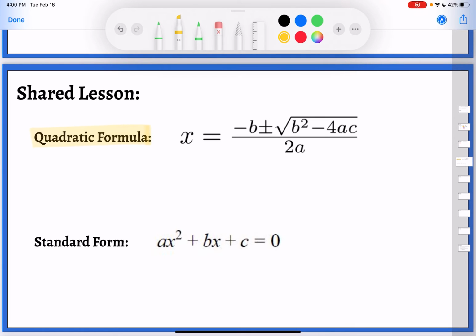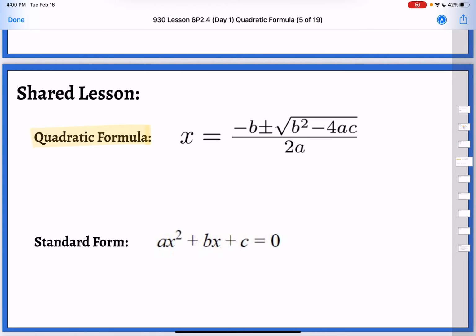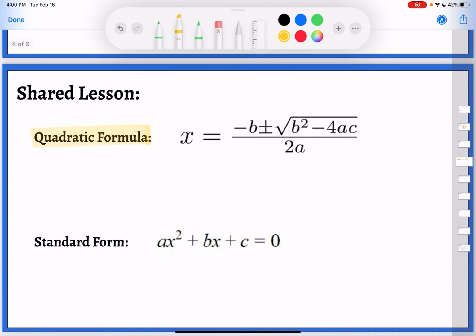But the quadratic formula says this: x equals negative b plus or minus big square root sign of b squared minus 4ac. Ooh, is that looking familiar from your warm-up? All divided by 2a. Notice that entire right-hand side, that 2a is underneath the whole thing, not just the square root part, but the whole thing, okay?